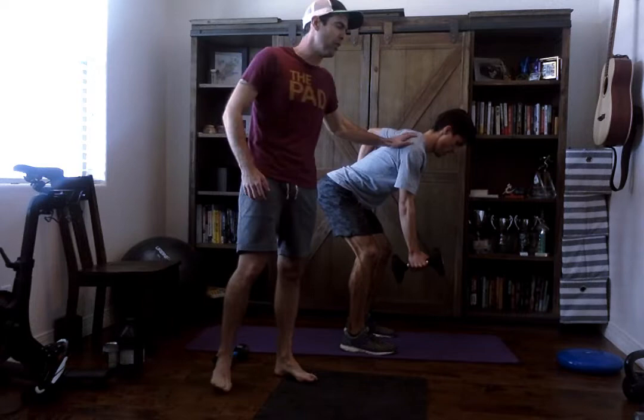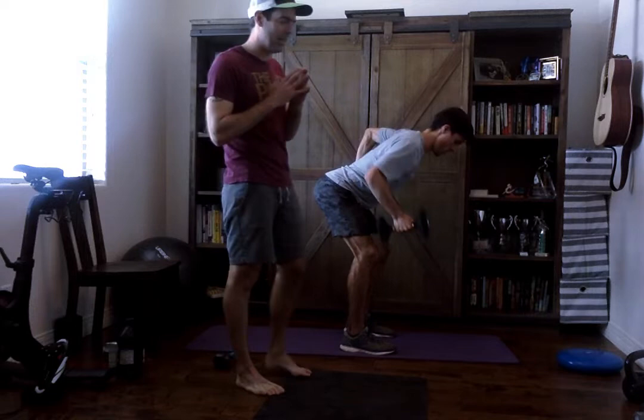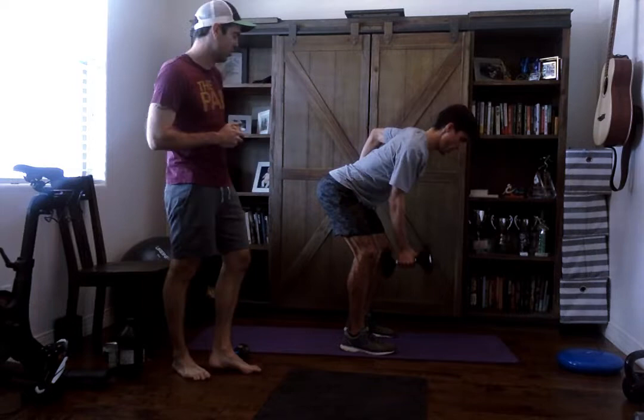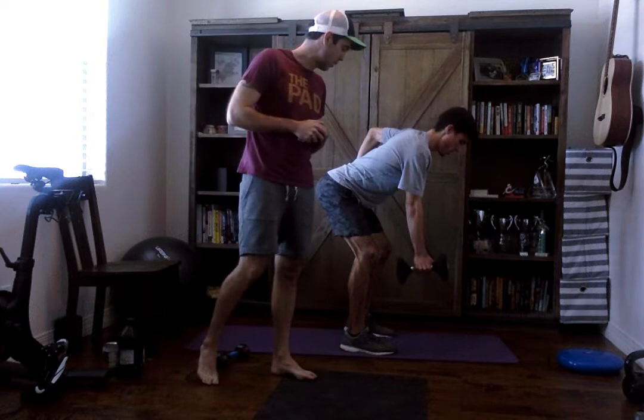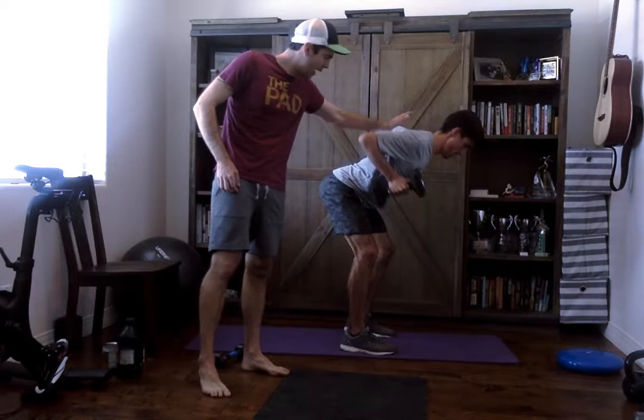Subtle changes can completely rework the dynamic of the session and the intent of the session. Just because one motion is here doesn't mean it's the same activation of the muscle group. Where are we at? That was 10. Good. Two more. Let's get to 12. Let's try to get 12 to 15 reps and switch. Turn around.